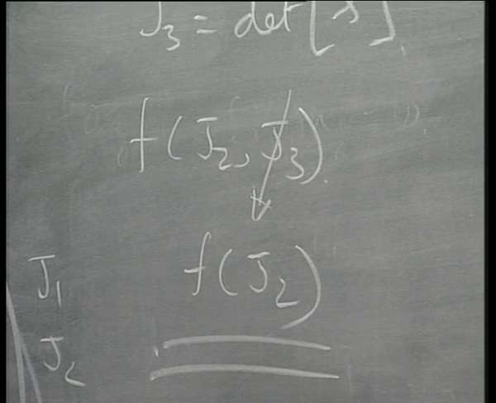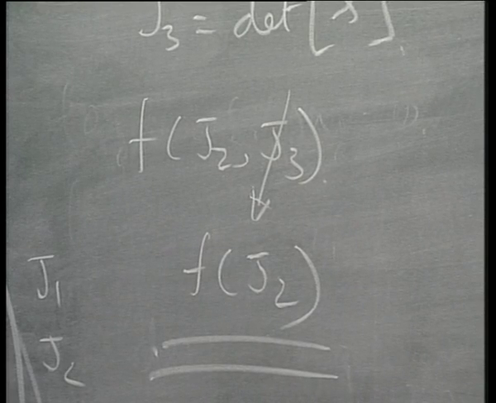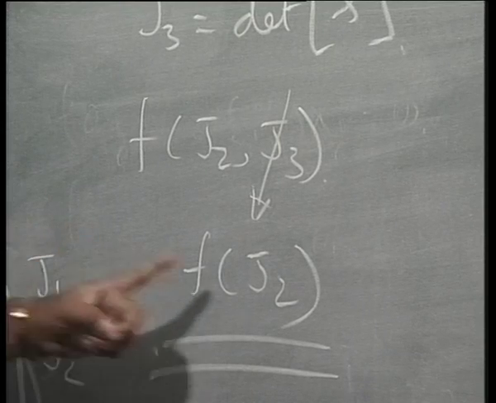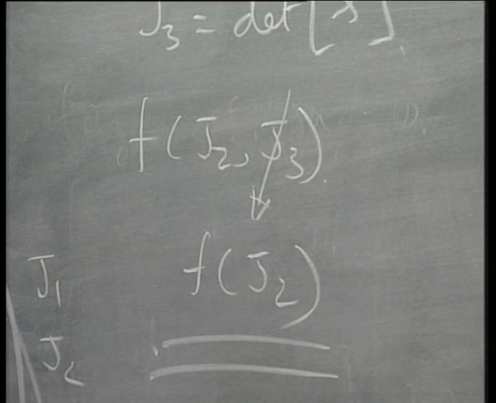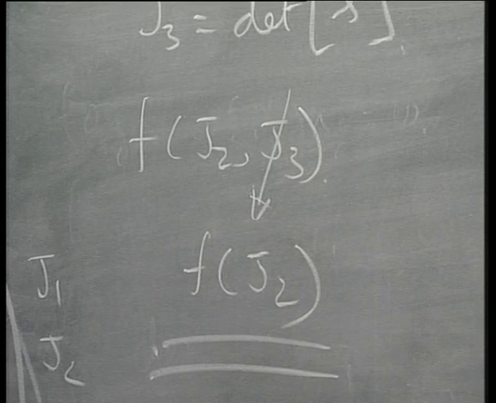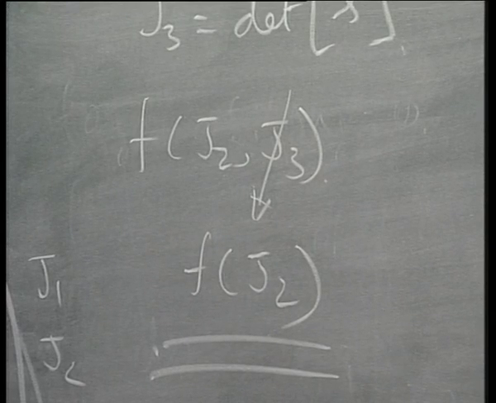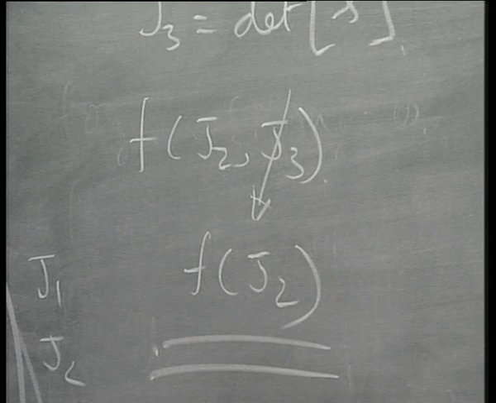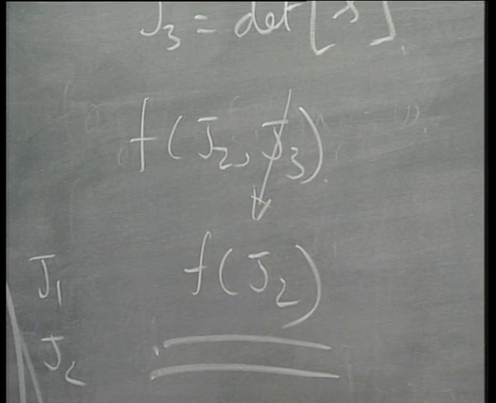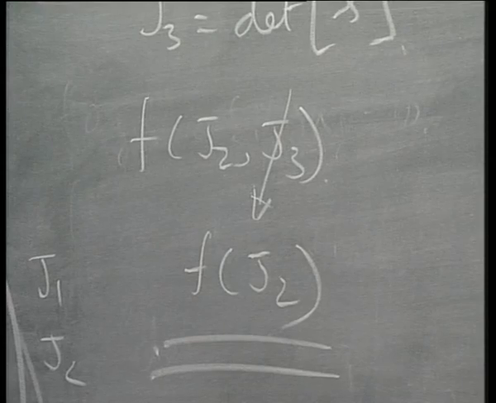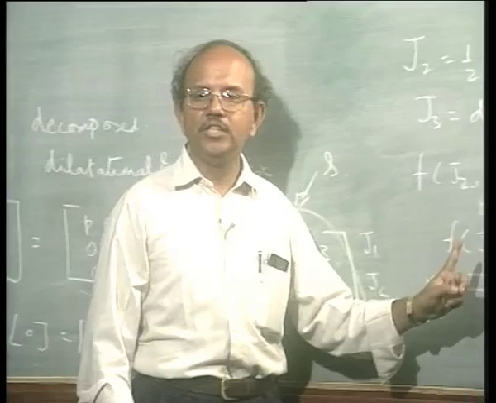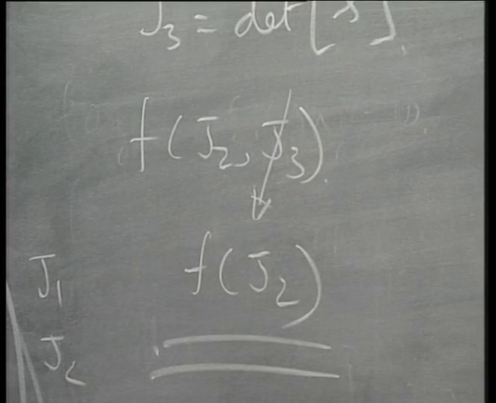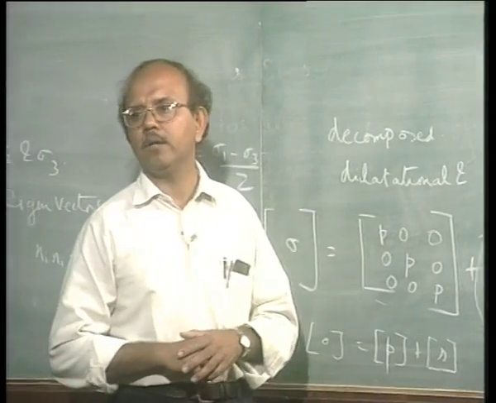In other words, what he said is, to put it simply, when J2 reaches a critical value, the material starts flowing. Flowing means yielding. So his whole emphasis was on the fact that J2 reaches a critical value. In fact, he defined the function of J2 to be just J2 and then said that J2 has to reach a critical value.